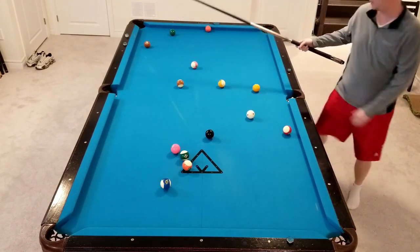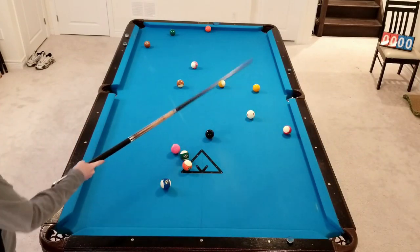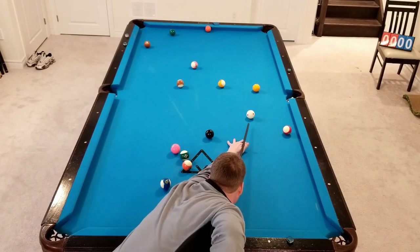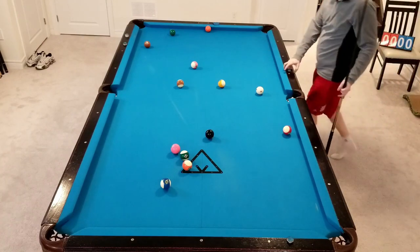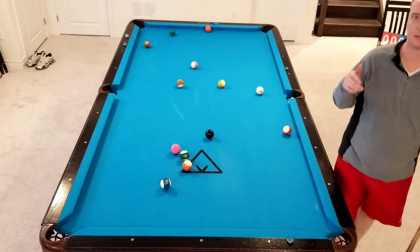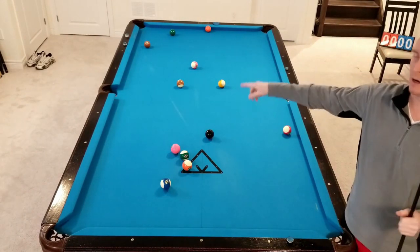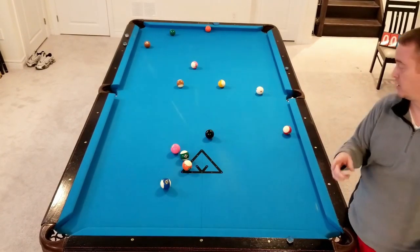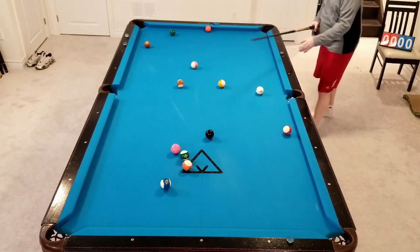It ran a little bit too far, but we've got the 1-Ball. If we stop, we can shoot the 4 next anyways. So that is a key thing to remember in 8-Ball — just because it didn't go 100% according to plan on the first one, you've got more options. Don't get tunnel vision. You can always continue on your run by going to a different ball.